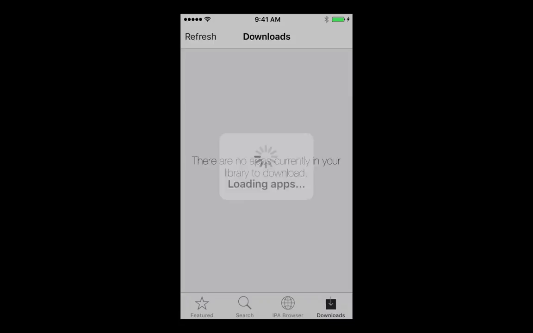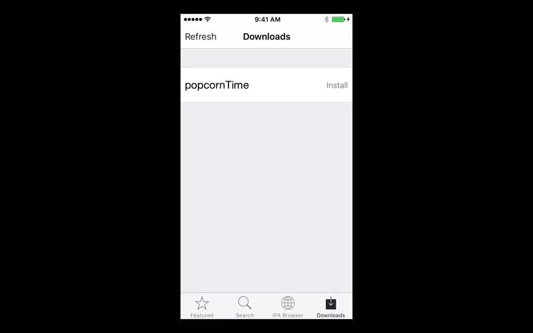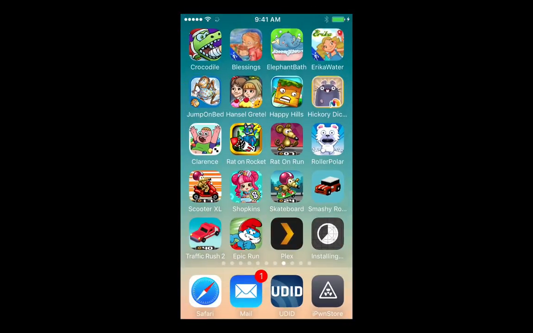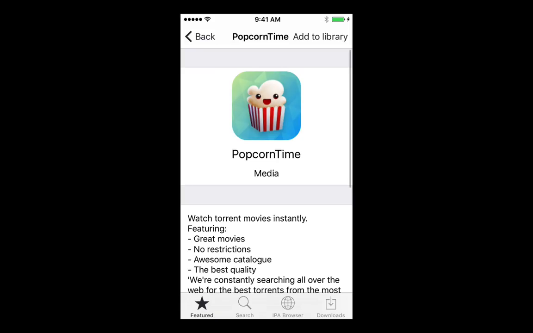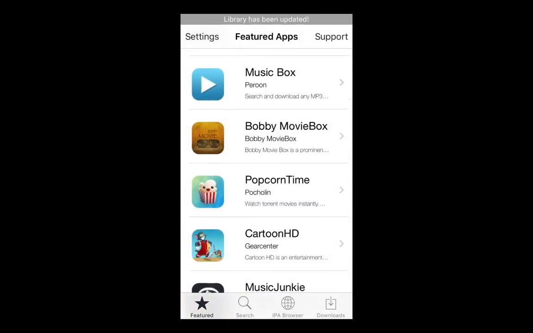So you go into your downloads tab now and you see Popcorn Time there. We're going to hit install, and it lifts all the restrictions. You're allowed to install Popcorn Time now, and you can see it loading on my screen here. And what I did was I put all of my apps into one folder that are all from the Pwn Store, and you could see, boom, Popcorn Time right there. Let's try another one, and we're going to open these up as well so I could show you that they do work. Majority of them work really good.